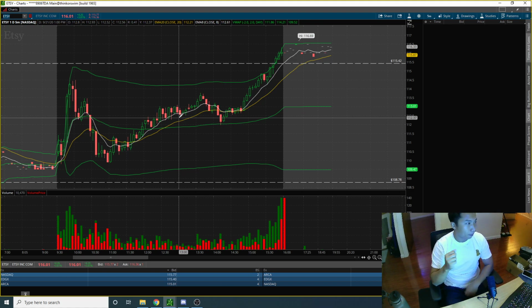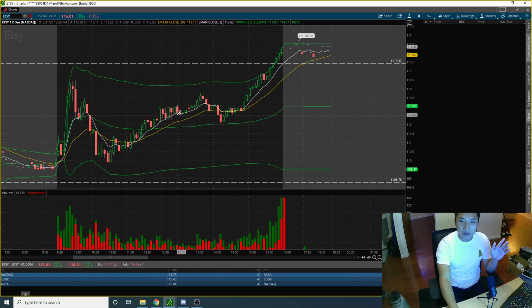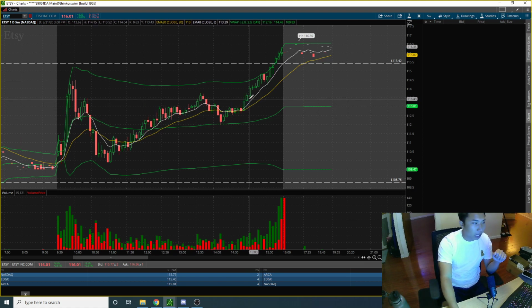And another thing to notice, putting the whole image in place now that we're looking at the intraday chart, is what happened the previous day. So the previous day, as we saw, we had huge, huge volume. So this was already a watch. So now that we got a second confirmation that Etsy's pretty strong, while the market was around here and also around here, yet Etsy was on a steady trend up. So that should have caught your attention.